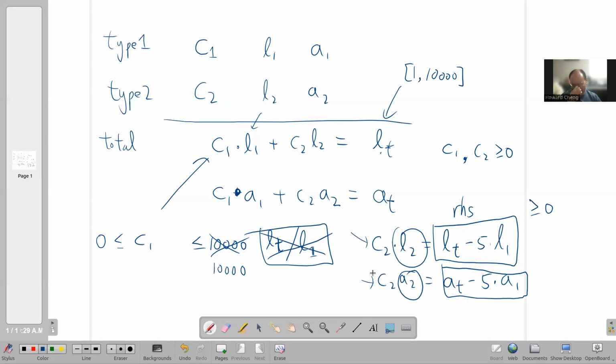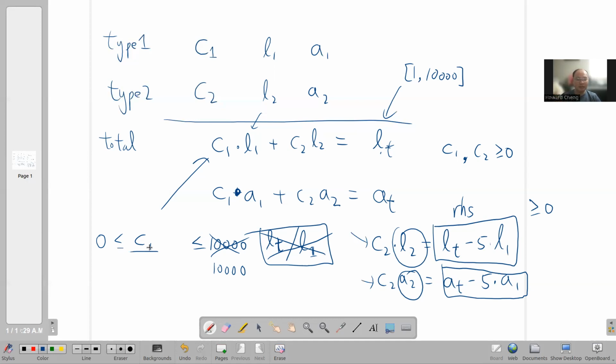Presumably, if you have the right C2, then both of these equations will give you the same C2. And if both of these equations give you different C2, then again, that's impossible. So basically what you do is you try all the possible C1s, solve this equation for C2, and if there's a unique solution, that's one possible pair of C1 and C2. Try all of the C1s from 0 to 10,000, and either you find one solution, you find no solution, or you find multiple solutions, and that's really all you have to do.